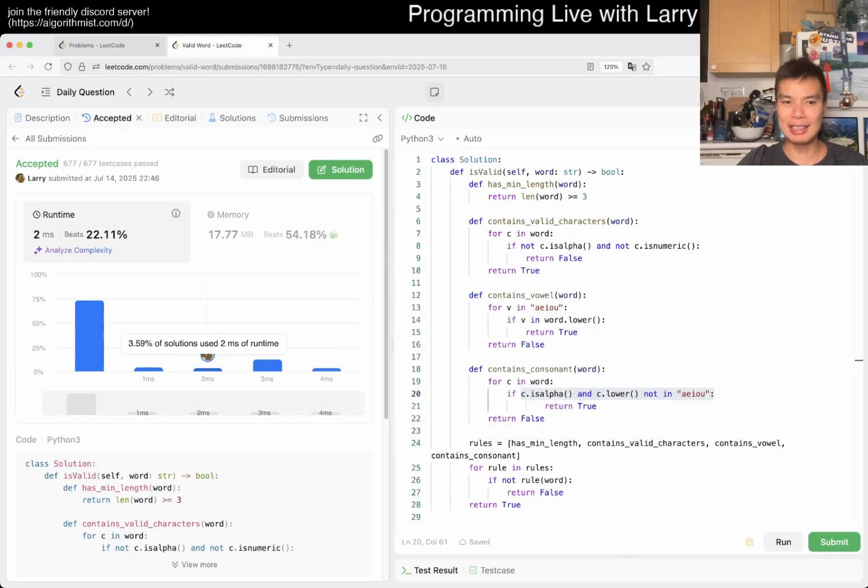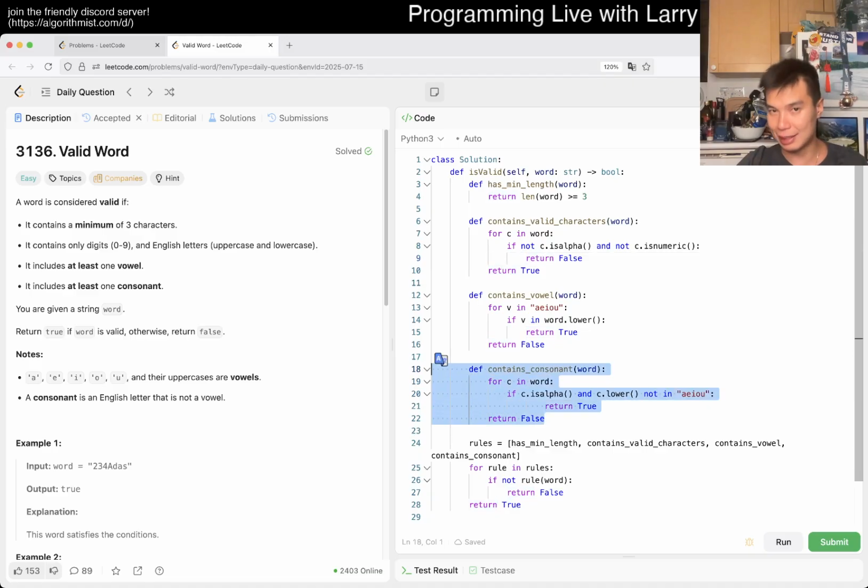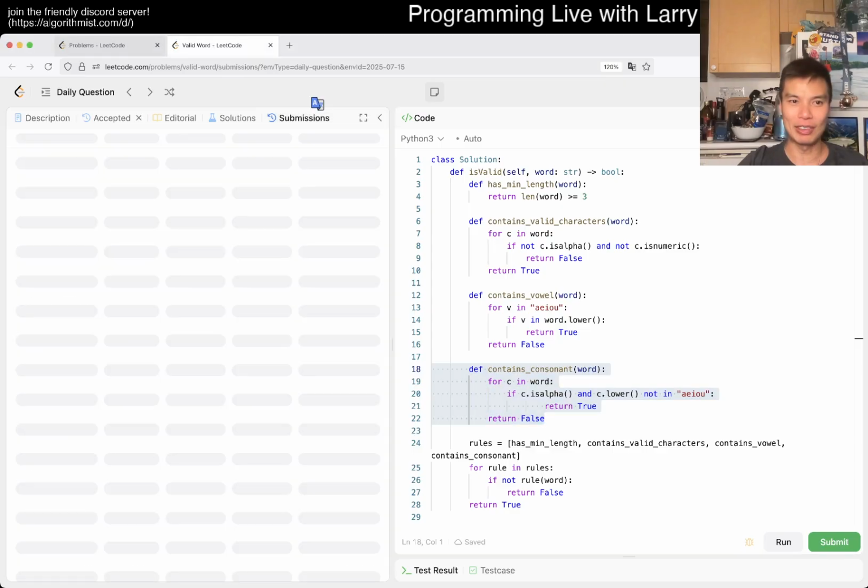I mean, we are slightly slower because of this added complexity, but if you realize, for example, you wrote all this and you're like, oh, there's one more rule that we forgot, all we have to do is add one more rule. So stuff like that, and you can also unit test each one of them individually so that you don't have to worry about all the interaction together. You just have to test one rule at a time. So these are things that you can do, and obviously I took way too long.